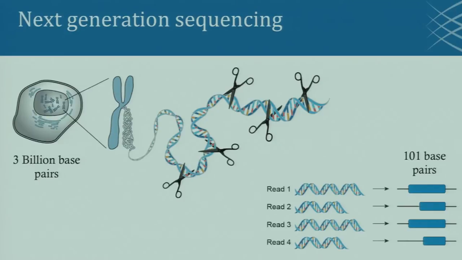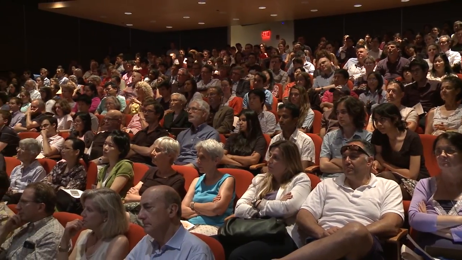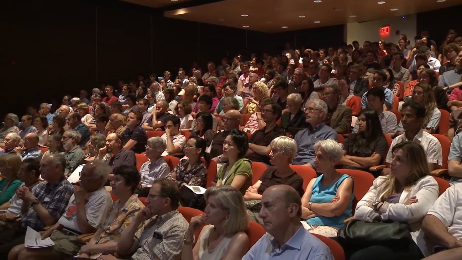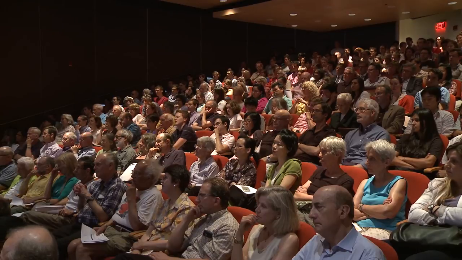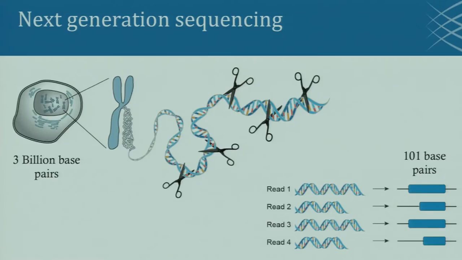To tell you more about my story, I should step back and explain next-generation sequencing. Next-generation sequencing is what almost everybody in this building does at least part of their time. You start with a cell, take the DNA from the nucleus, unravel the chromosomes to get the full genetic code, then cut the DNA into tinier pieces and sequence each one individually. In the rest of my talk I'll represent these reads as short bars. You start with almost three billion base pairs and end up with about 101 base pairs in little tiny pieces of the total DNA puzzle.